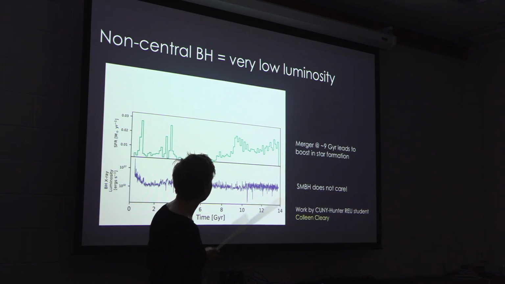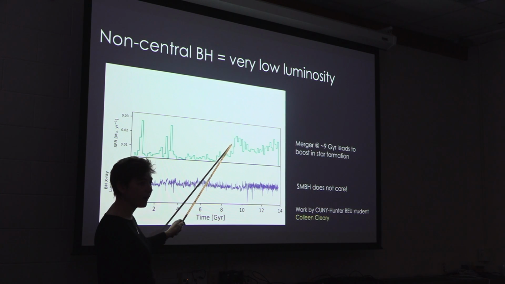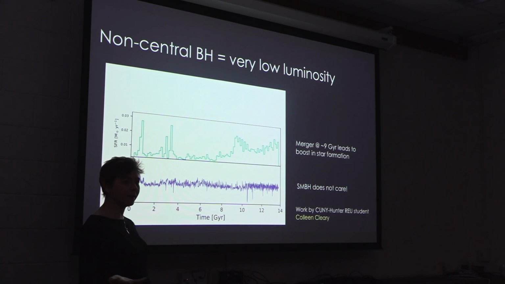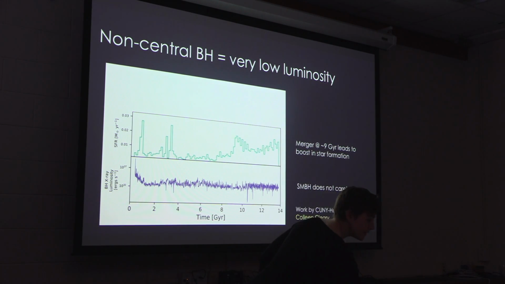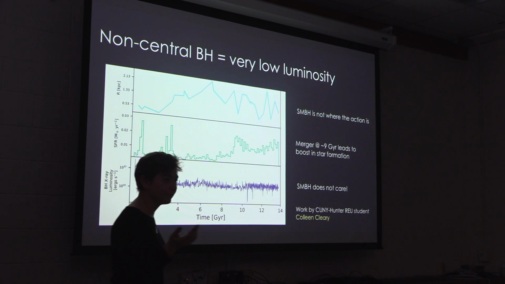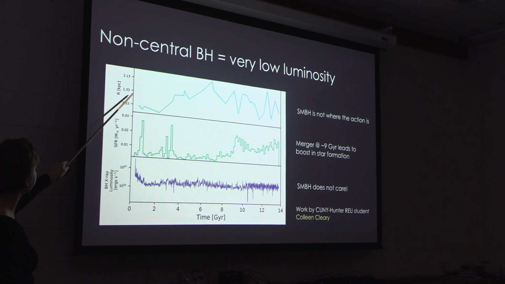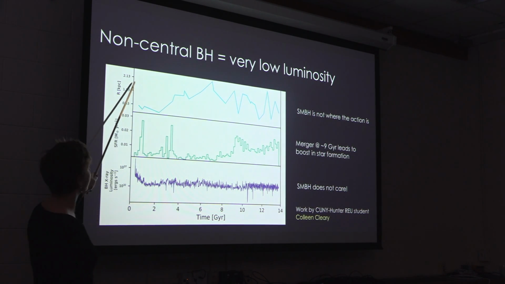It does not care that there are bursts of star formation going on. One might think that there's a merger here. You might think that there's this merger going on that leads to this boost in star formation. It would lead to a corresponding increase in black hole accretion. That's something that we think happens. But that only happens if the black hole is in the center. So what this top plot is showing is the radius of the black hole over time. And it starts out in the center, but then it gets kicked out and it's wandering around at a couple of kiloparsecs away from the center.